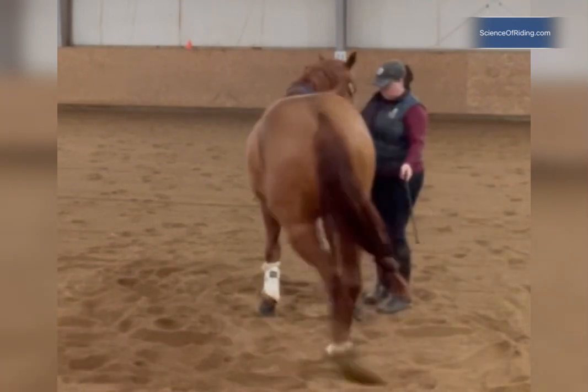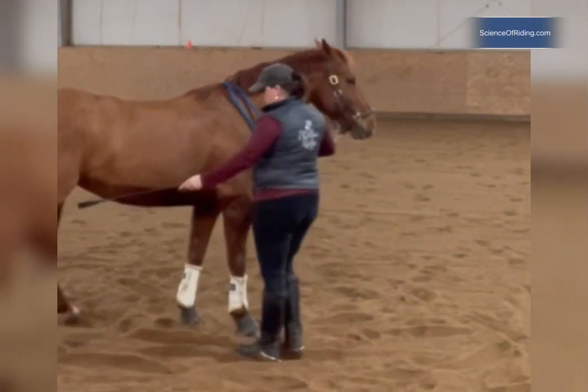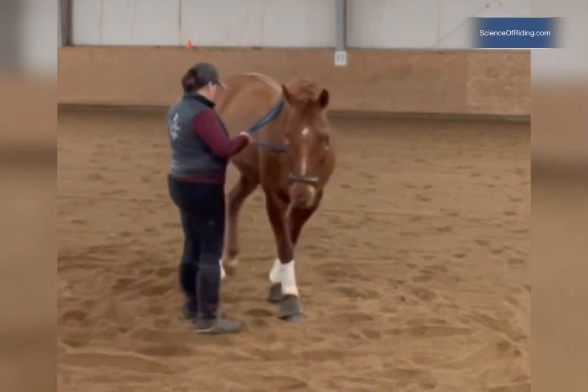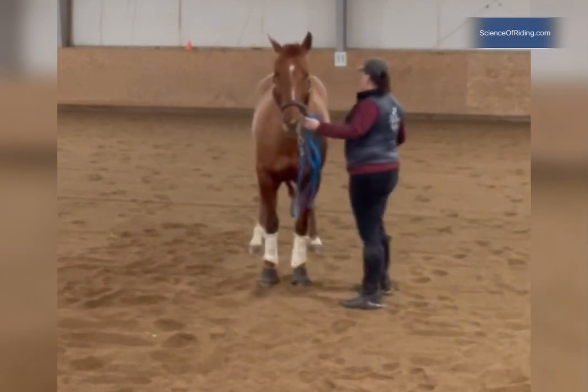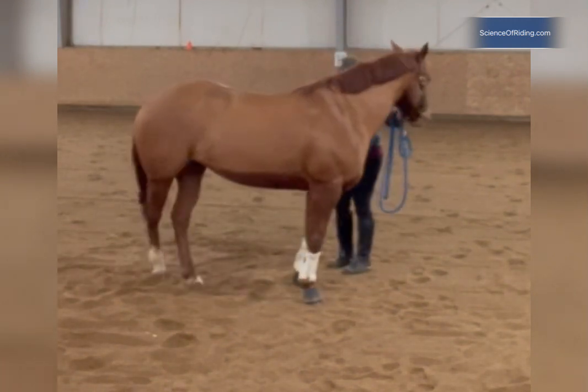In this first segment, I'm showing what I would expect from a horse with limited or no prior work in this skill. At first, I simply want to help the horse understand that when I apply pressure, either through body language or physical touch, he yields the hindquarters away. I keep one hand on the halter to ensure the horse's front end stays relatively stationary.